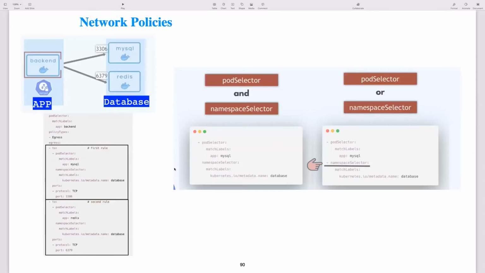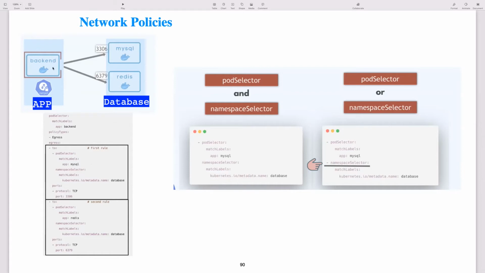Now just to explain a little bit more on the architecture, there are some cases where you have the resources in different namespaces. So let's say you have backend in the app namespace, and then MySQL and Redis in the database namespace.